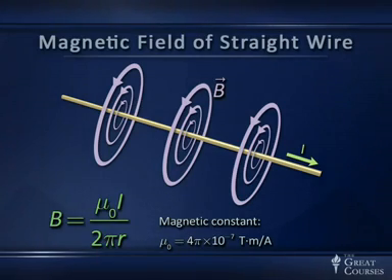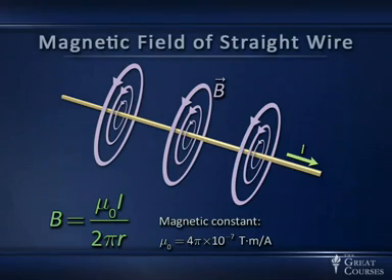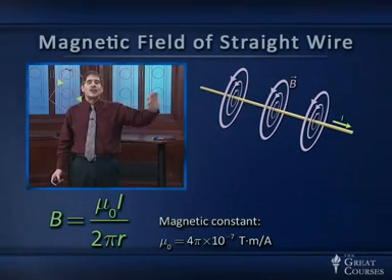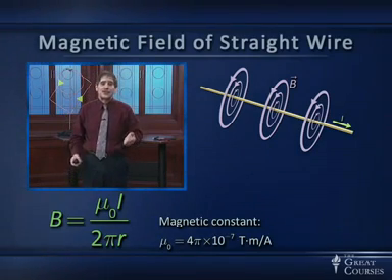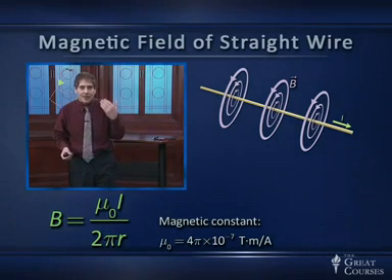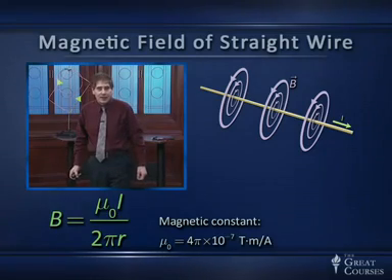But it's not a surprising result either, because this field is falling off in only 2 dimensions instead of 3, so it falls off more slowly than an inverse square field from a point-like object. Incidentally, the electric field of a long, straight, charged wire also falls off inversely with distance, although that field points radially outward from the wire, which is its source. But the magnetic field falls off inversely with distance, and it wraps around the conductor.